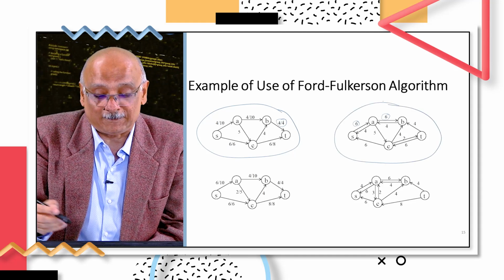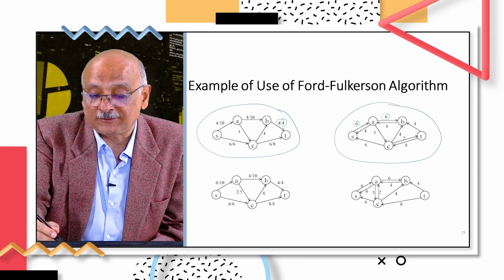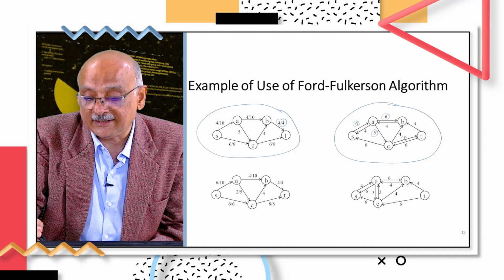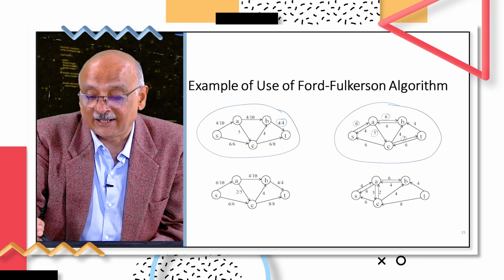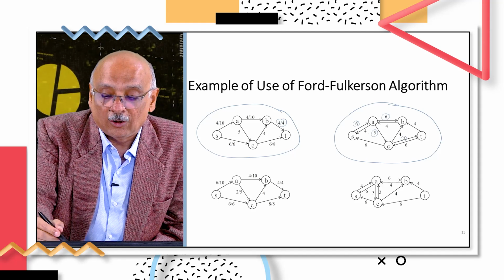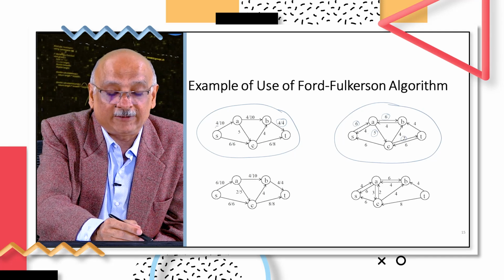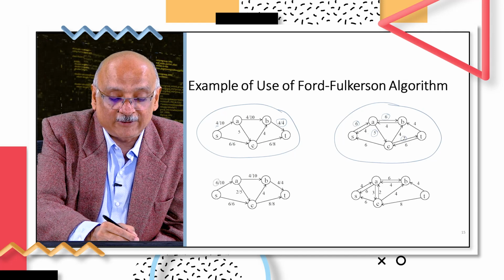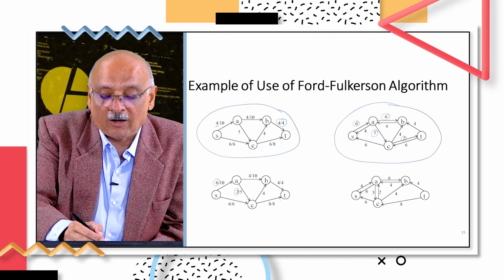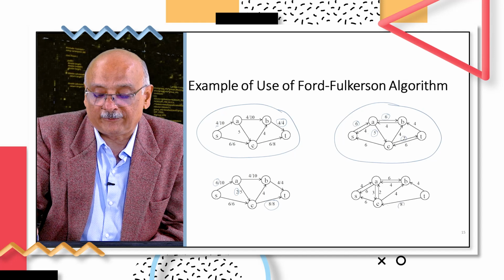And as a final step, what we see, there is a capacity of 2 here, there is a capacity of 6 here, there is a capacity of 5 here. So still there is a path. Alright. So this third path now will be used. Now when we use this third path, earlier only 4 capacity was used. Now 2 more will be used, so that we are getting 4 plus 2 as 6, and 2 by 5 will be used here, and all 8 capacity is being used in this particular case, creating a backward link of 8.